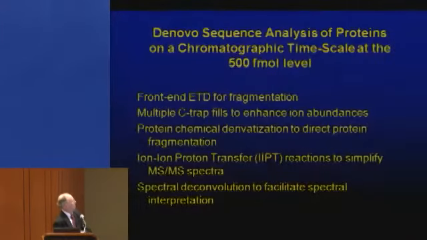Okay, so now I'm going to illustrate what we're trying to do on a model protein, which you've already seen, which is apomyoglobin. But we're obviously after 50,000 molecular weight proteins, including therapeutic antibodies. So the protocol here is to be able to analyze a protein on a chromatographic timescale, that is peak widths of 30 seconds or a minute, and get down into the femtomole level and be able to get you not just the identification, but to get complete sequence coverage.